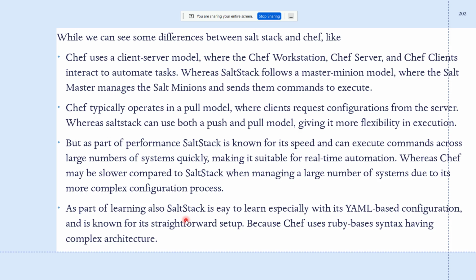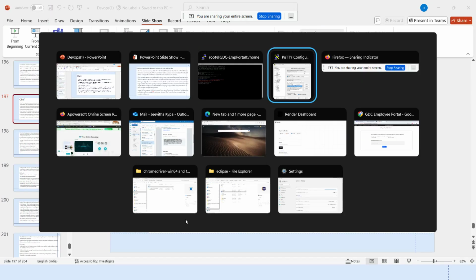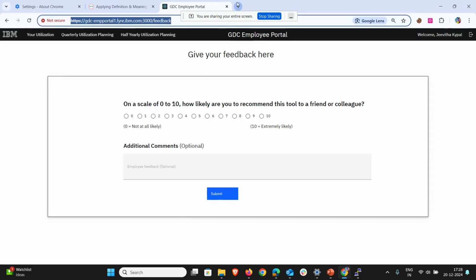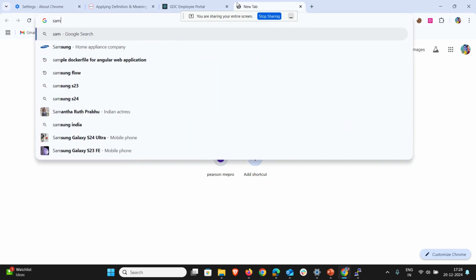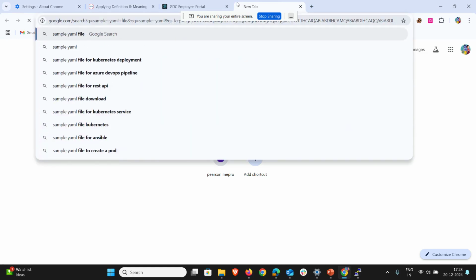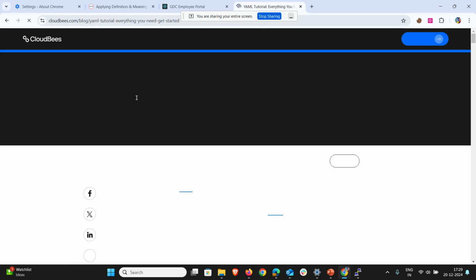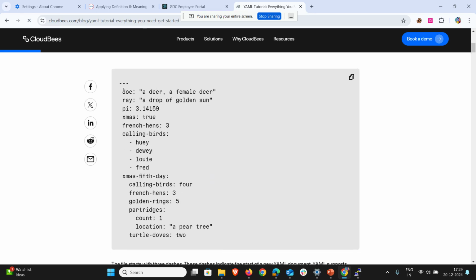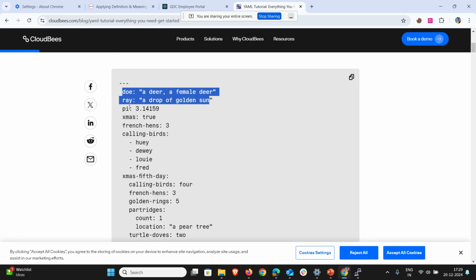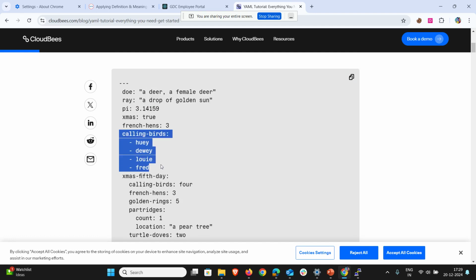As part of learning also, SaltStack is easy to learn because it uses YAML, but Chef uses Ruby. YAML is like a normal text file, and there you mention things with a colon. If you see a sample YAML file, it looks like this: colon something, and it is like a list.